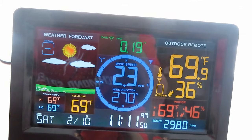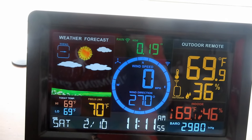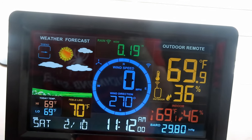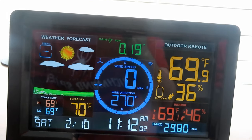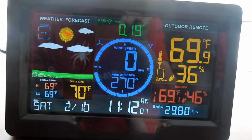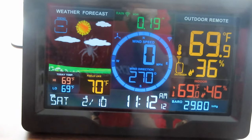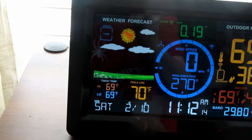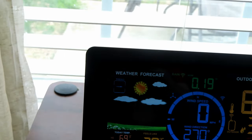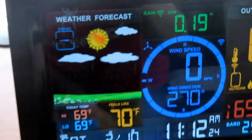270 degrees, west. Now it's not. Outdoor is 69 degrees, 36% humidity. Indoor is 69 degrees, 46% humidity. The barometer is 29.8. Today's temperature is 69, feels like 70, got the date right. Weather forecast is partly cloudy, I suppose, is what that means.